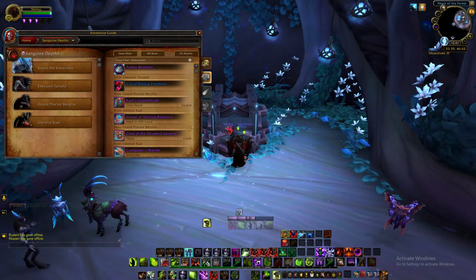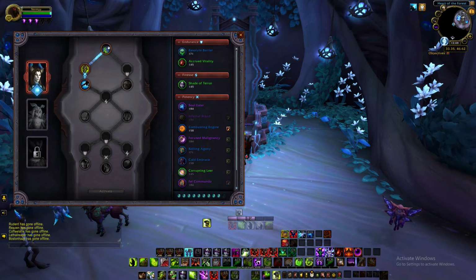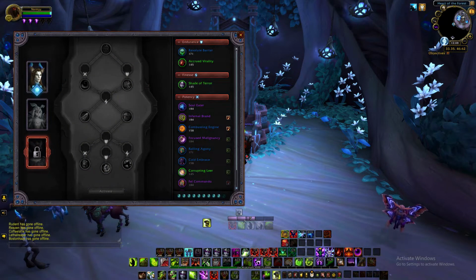I feel like this is super strong, and the nice thing about this is that it's a constant damage buff. We're not going to get our second potency slot till at least Renown 25 if you're sticking with Niya, so you're not going to be able to put on a second one of these until at least Renown 25 if you're using her, or 28 if you're using Korayn.